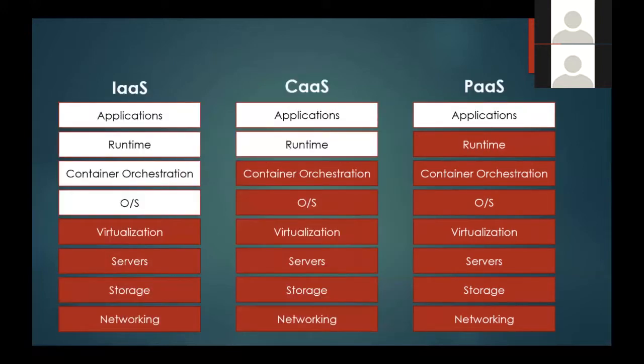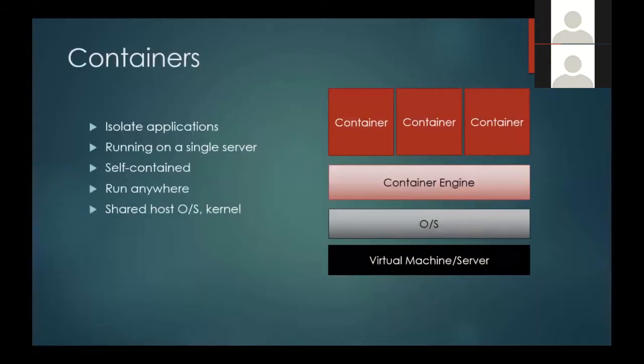All right, so this is just showing the 3 side by side, what they provide and what they give you. And then let's take a look at containers a little bit closer here. As I mentioned, we don't have to worry about the operating system or the virtual machine when we have containers. The container engine is provided by whoever our CaaS provider is, and then we worry just about the containers, which contain our applications and any libraries that our applications require.